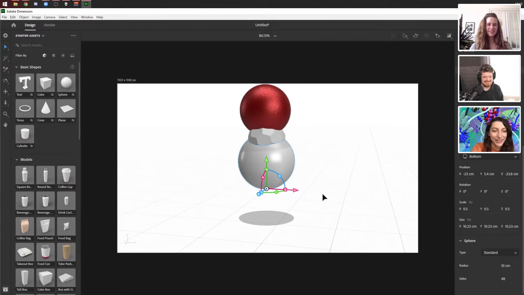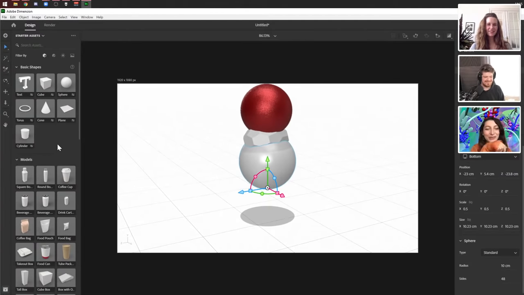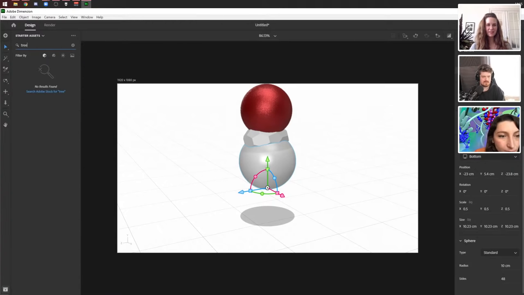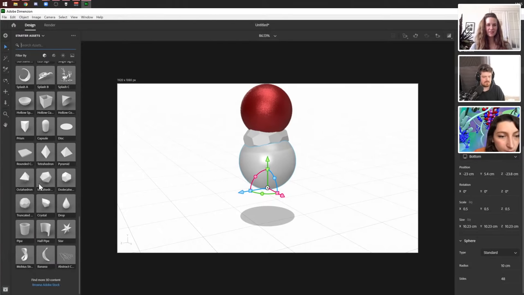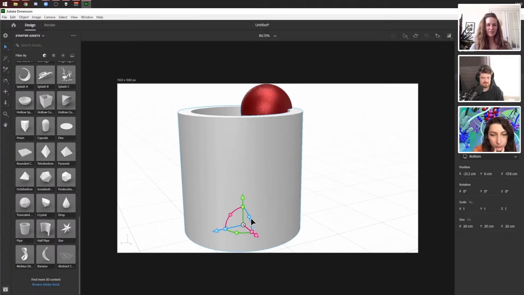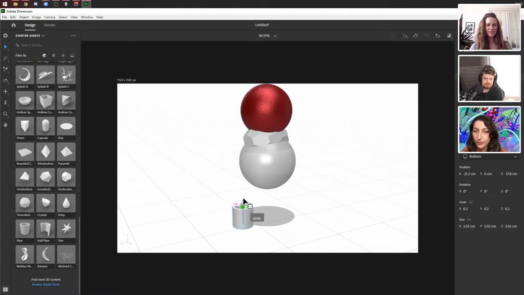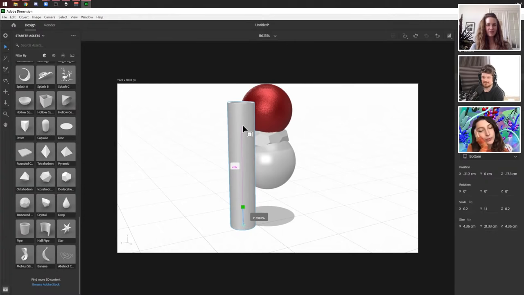All right. Now we go all the way down in the objects, and there should be a pine tree somewhere. I can also search. And how about that? Tree. It's not there. It looks like it's not installed. Perhaps I would have to look on Adobe's stock, but for now, I suppose we can cheat a bit and just use a pipe and make that a bit slimmer. If you look at the left side, you can also change the radius from the pipe. Just scale it up.